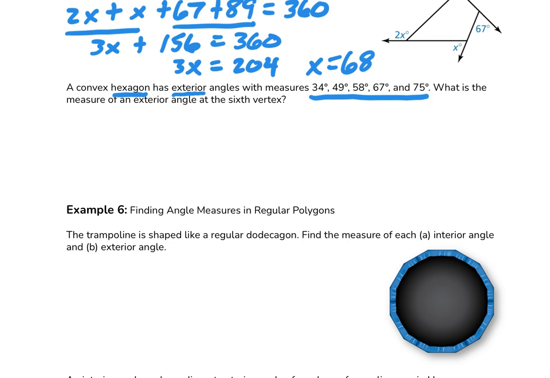So we're going to add all of these together. And right here, there's 5 angles. So we know 5 of them. We're looking for the 6th angle, right? What would that 6th exterior angle have to be to make that total of 360? Now, you don't necessarily have to do it like I did on the last one where you write out the whole thing. If you wanted to, you could easily just add these 5 angles together. And that's probably what I would do first. Rather than writing all those down again, I would just add these 5 angles up. So let's add 34, 49, 58, 67, and 75.